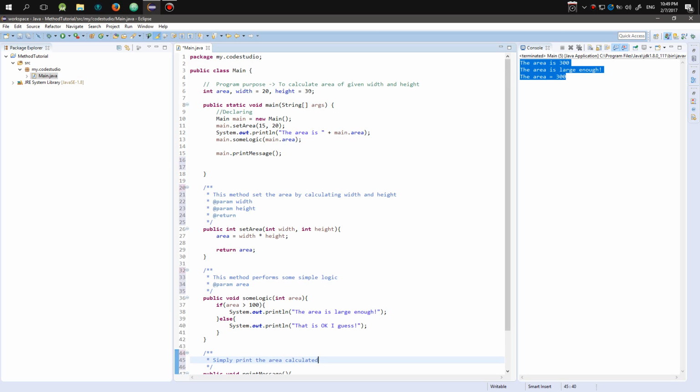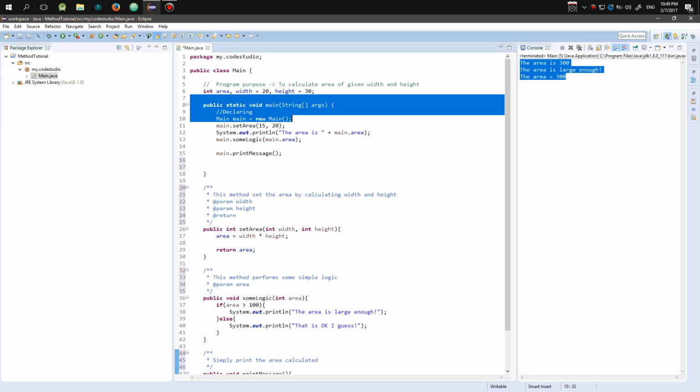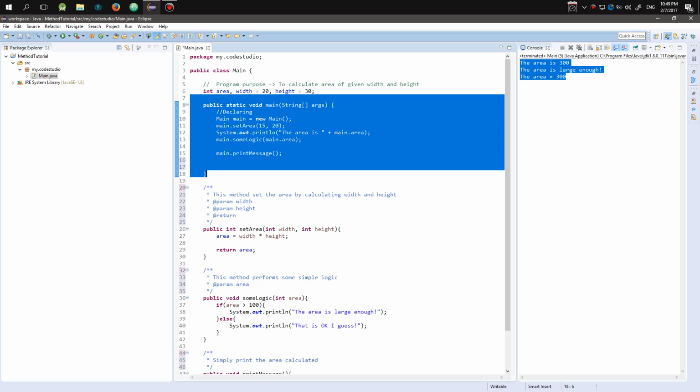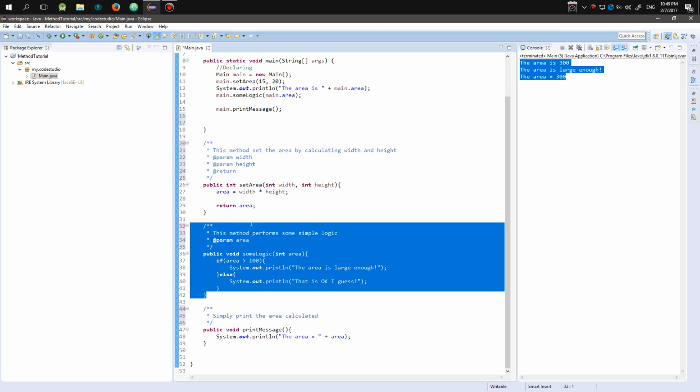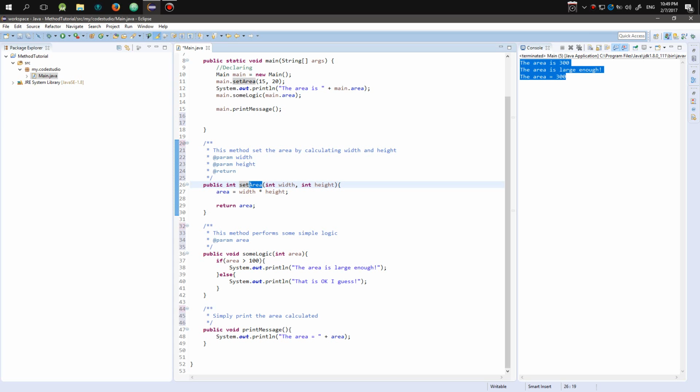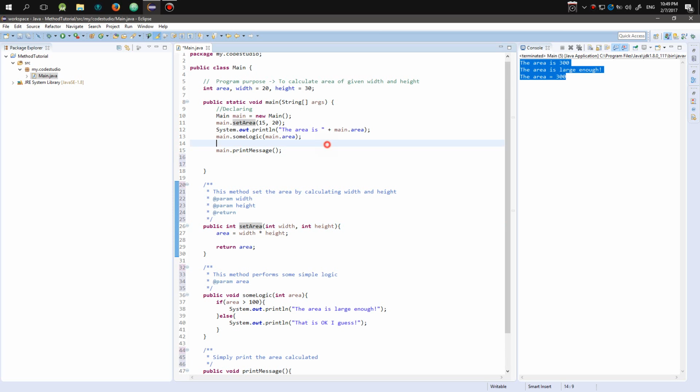Alright, now let's do some recap. Why did we use methods? Because we want to clean our code. We don't want to put any mess, and we want to help ourselves in the future to understand our code better. And it is highly maintainable. You can maintain your code in the future. And also it clears some confusion that you might have in the future. And you might say, what is this and what is that, what this does and what that does.